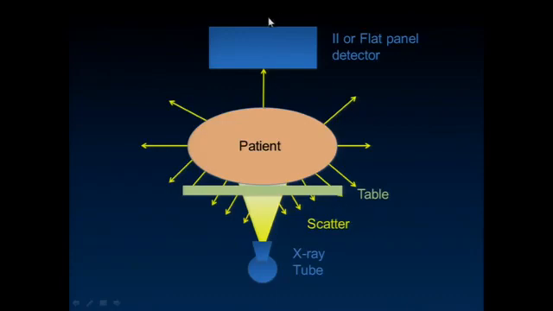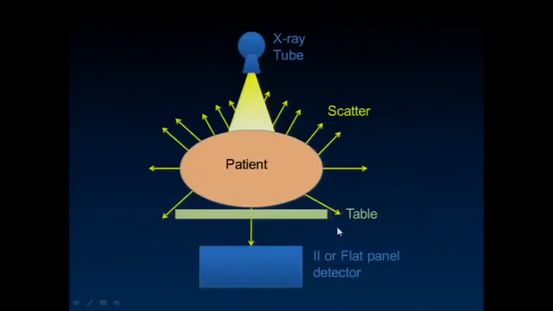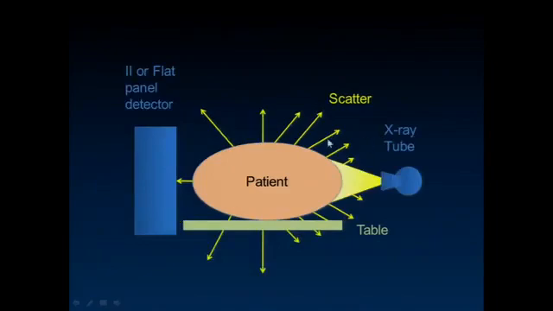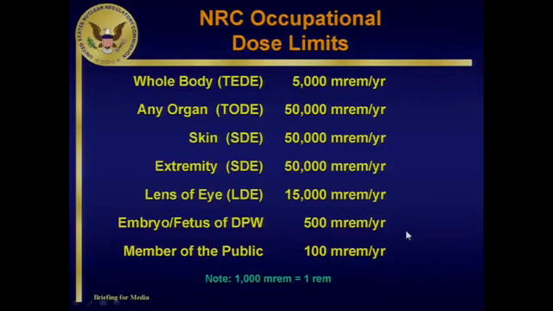When you put the X-ray tube above the patient, the scatter is now going to be much more up in your face. Now, if you're looking at a lateral, right, so there's that picture with the tube above. If you're looking at the lateral, the scatter is the worst on the X-ray tube side of the patient. So you'd really like to be working on the II or flat panel detector side of the patient because of that non-even distribution of scatter. And there's a few of some of those regulatory limits there. And again, like I said, you can look up those numbers and memorize some of those things there.